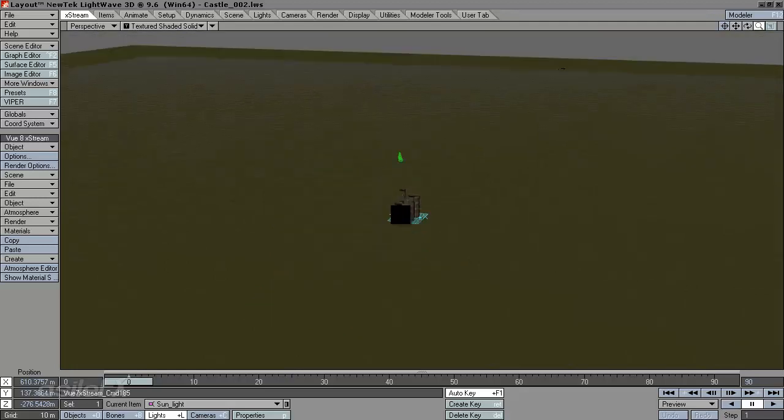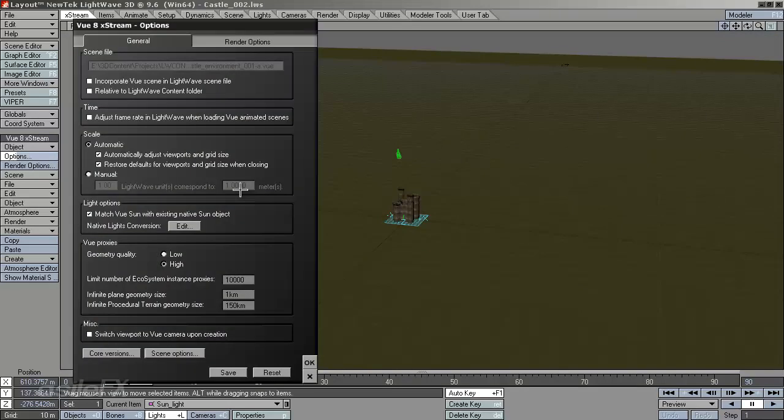Another thing, if we go back to the options panel, the infinite plane geometry size is going to change basically the ground plane and any two-dimensional cloud planes, or also the sea object, the sea level object, and its size within the preview.